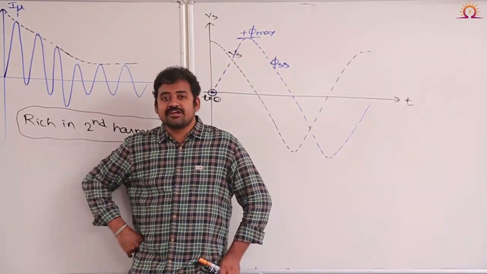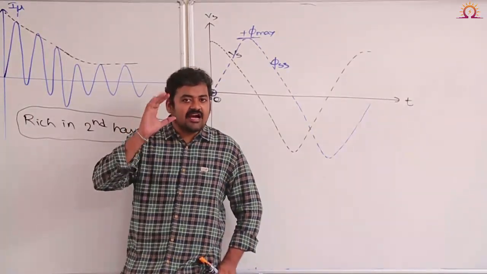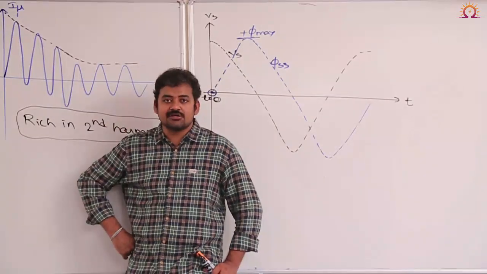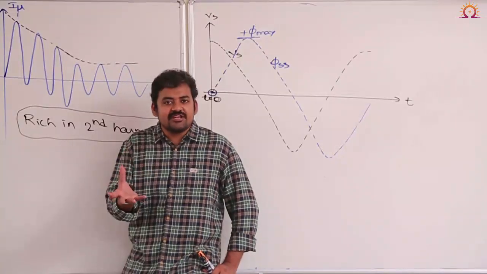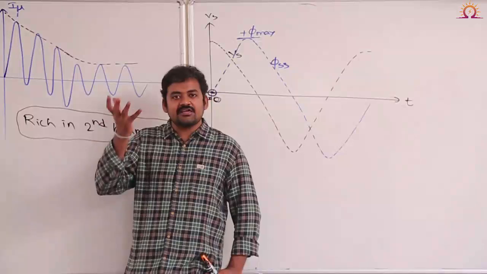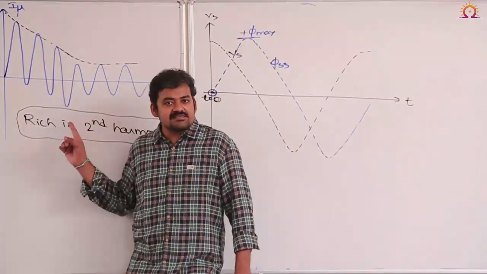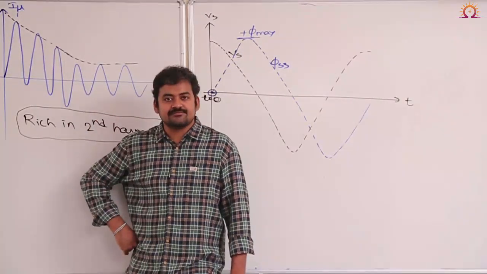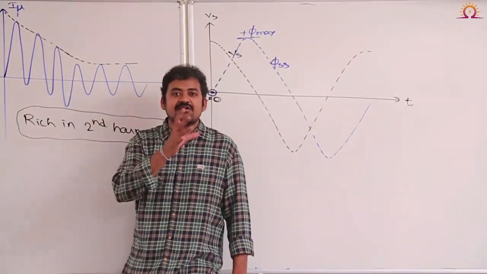15 to 20 times the rated value means, can I say definitely very high magnitude? As it is very high magnitude, can I say it is like a fault current in a power system? Because whenever some short circuit fault takes place, current becomes very high in magnitude. Magnetizing inrush current is also very high in magnitude. But the difference between the two is, a magnetizing inrush current will automatically die out after 5 time constants.